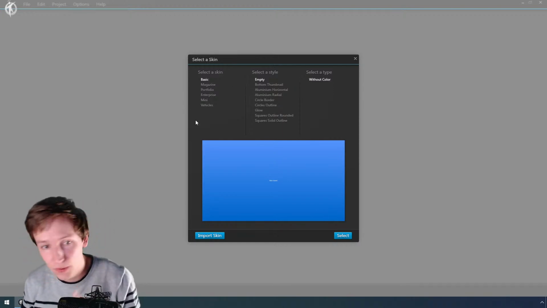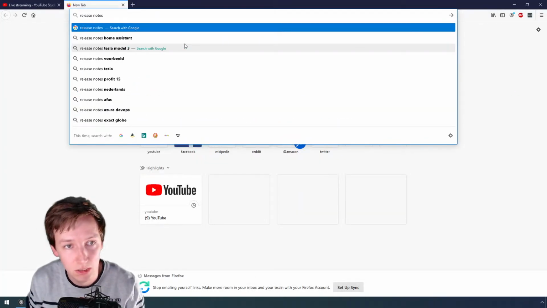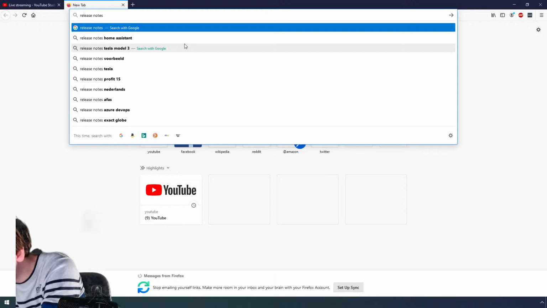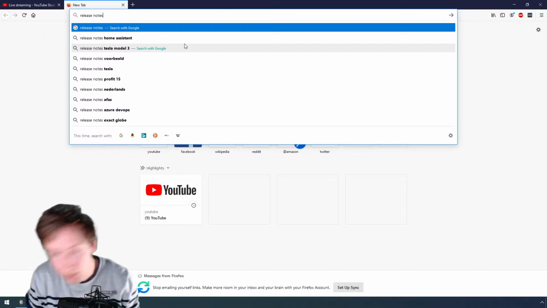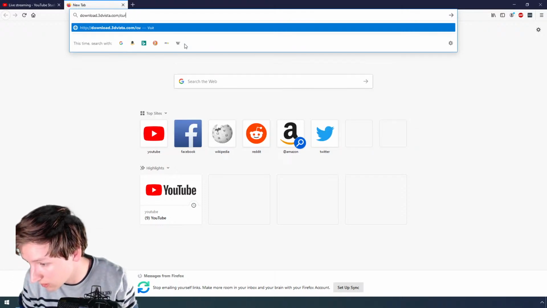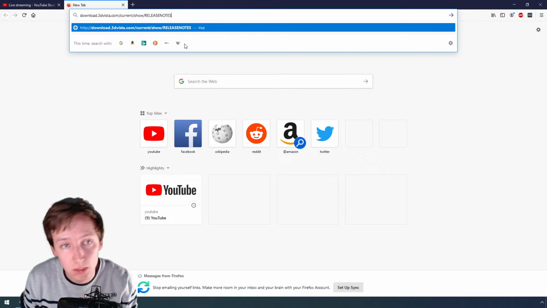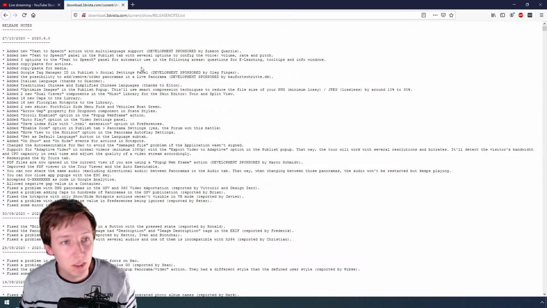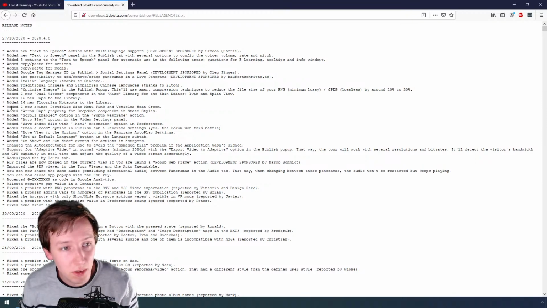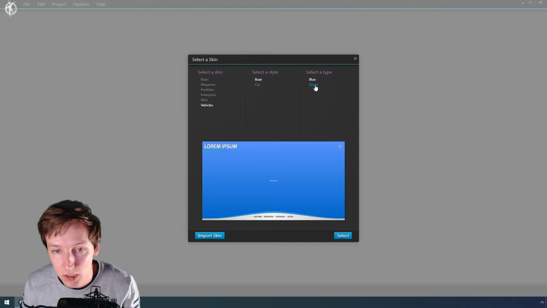I'm just going to see the first things that are about the release notes. So it's download.redesigned.my.tours/release notes.txt. The first things I want to get into are the new skins. In the vehicles, there's the boat. Well, it's blue and now it's also green.